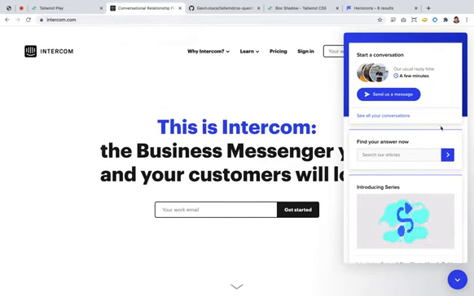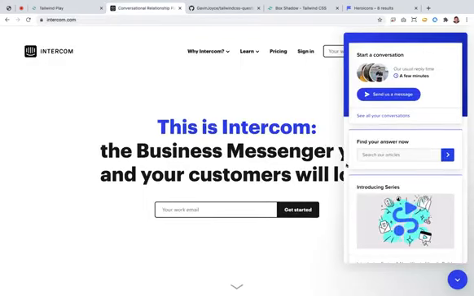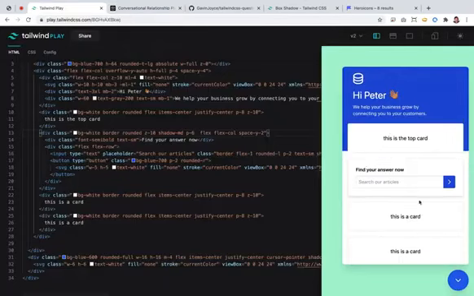So let's do the top border. Oh, so let's see. It has a gray border around it. It has a shadow. It's not quite right, but it's probably good enough. Let's see what the other shadows look like. LG maybe is the other one. Yeah, let's go with medium.